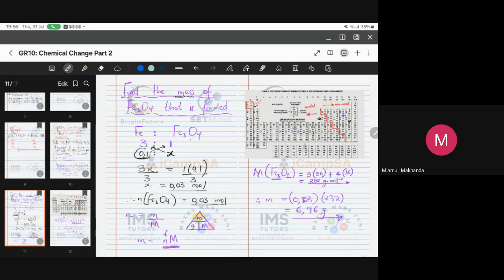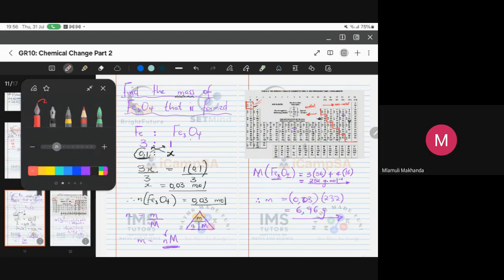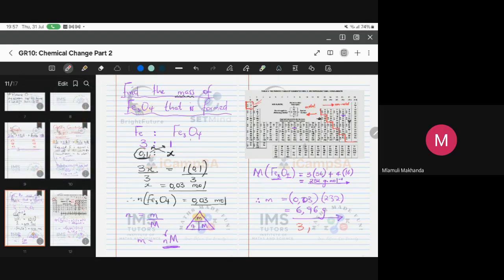Good. That is how you would use balanced chemical equations to calculate your mass, your number of moles that are used up, the number of moles that react. So what it means is if our equation was not properly balanced, chances are when we find the final answer, the mass, we were going to get maybe something less or more than this. Maybe something like a mass of 3 grams or 9 grams. It was not going to be this correct one. So that's the importance of balancing equations.